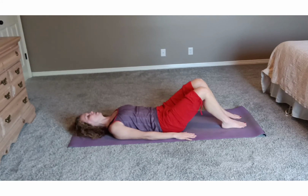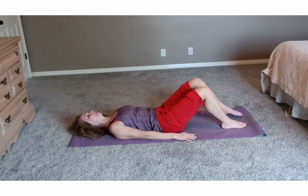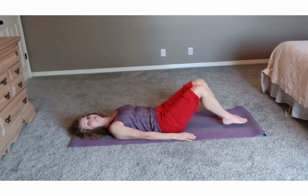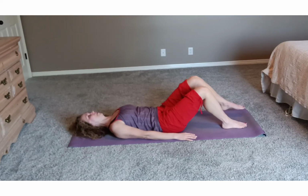Put it down. You just release your left leg and set it down. Right leg again braces down into the belly so everything's flat across those hip bones. This time the right foot lifts barely off. Then the left foot joins it, braces the belly. Right foot goes down, left foot goes down.